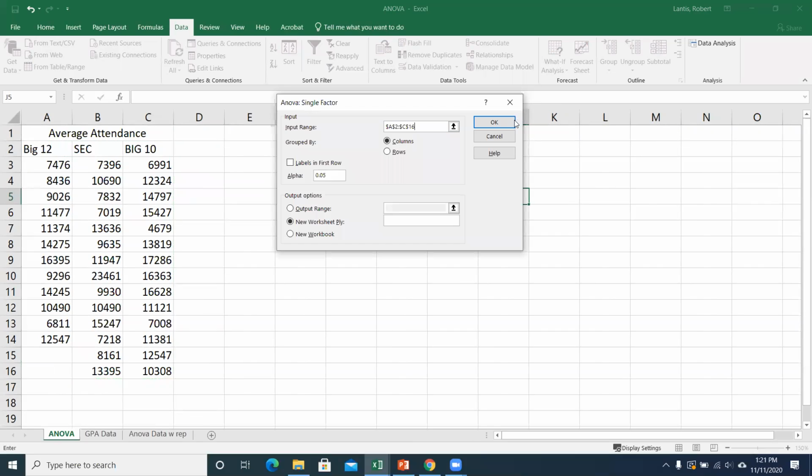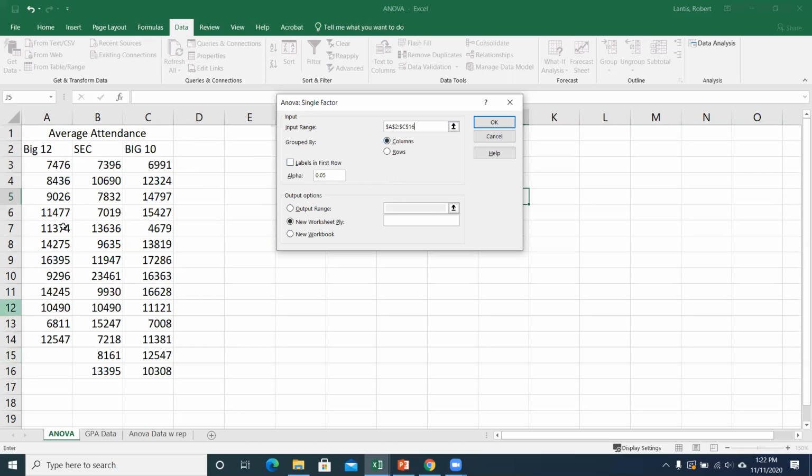So I then hit this little guy there, and it sends me back to this helpful little interface. It asks, how are these grouped, right? Any data set I'm going to give you, I'll group it by columns. I should never have a data set for you where it's grouped by rows. So when it says group by columns, each column represents a different group.